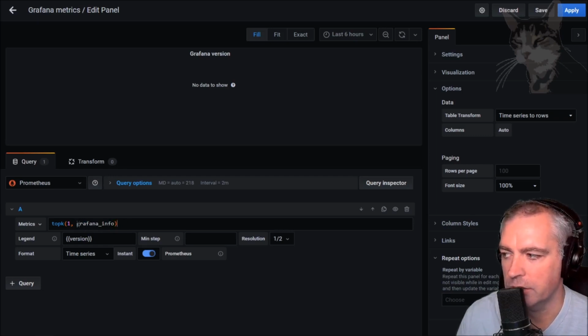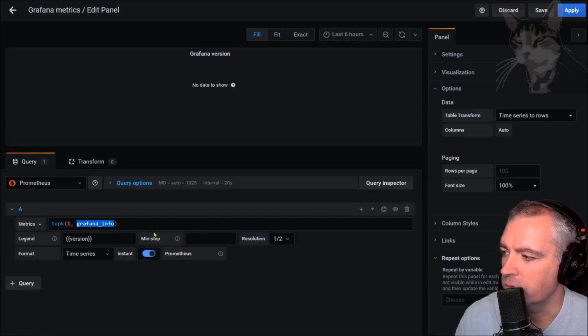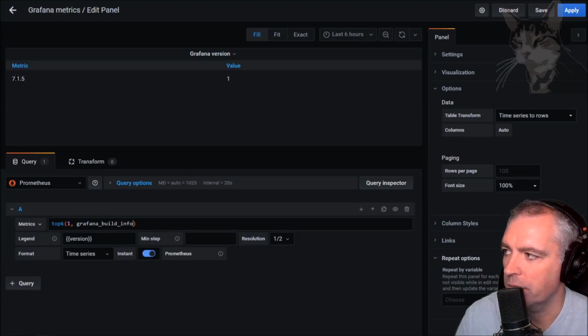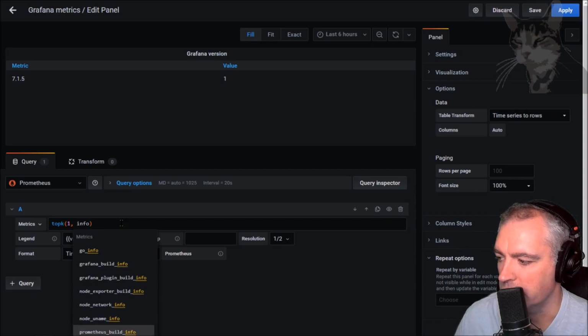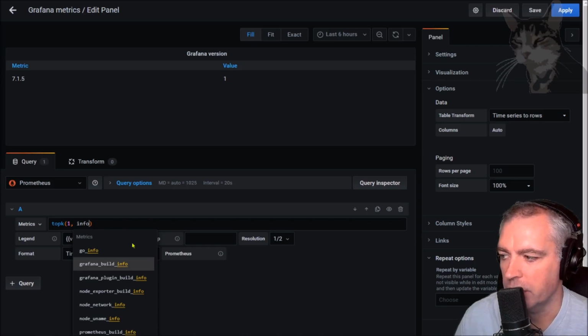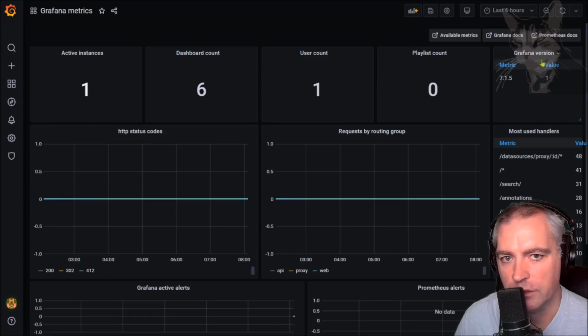Now, grafana_info doesn't exist in the latest versions of the Grafana metrics endpoint, but let's just try and search for something similar. Okay, grafana_build_info is the same information. So just copy that and use that instead. grafana_build_info, and now we've got some data. Metric value. Okay. Also, I could have deleted that and started typing the word info, and it will give me a selection of properties that it knows about that I could try out. And I just happen to know that grafana_build_info is the information I'm looking for. There we go. So apply that. Very good. And that visualization now works.